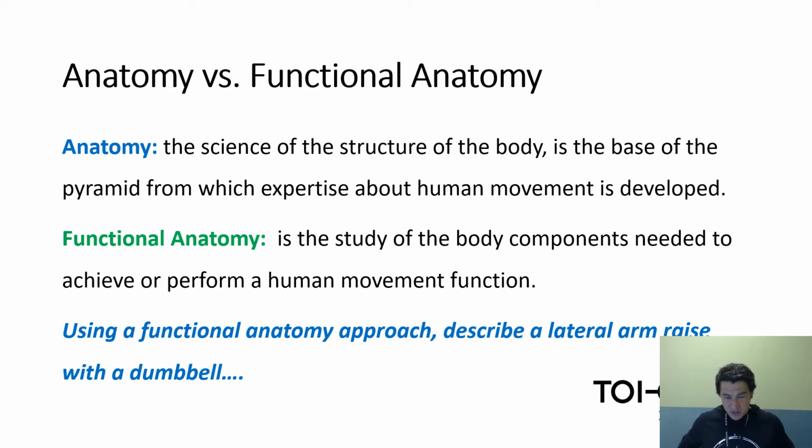Anatomy versus functional anatomy. So if you think back to HAP, anatomy is the science of structure. So what does the body look like? What's it made up of? Labeling, knowing the names of different anatomical positions within the body. It's the base of the pyramid from where the expertise of understanding human movement is developed.